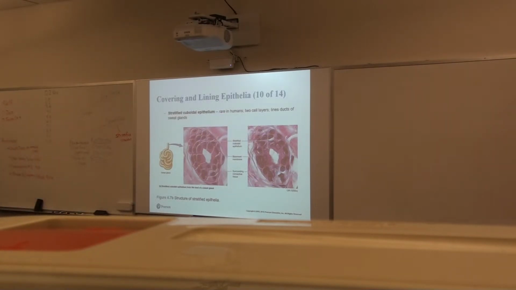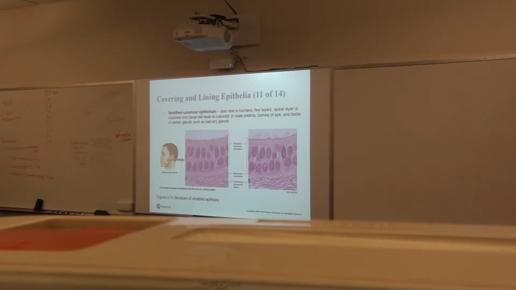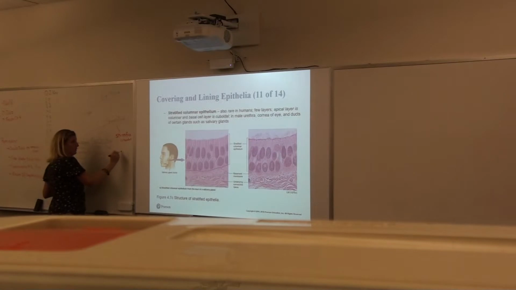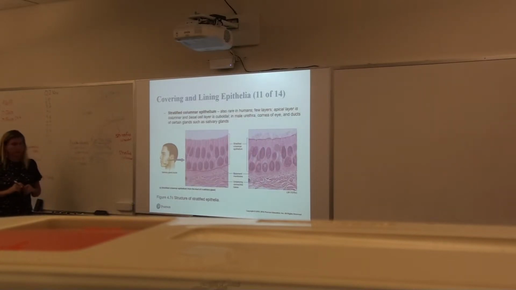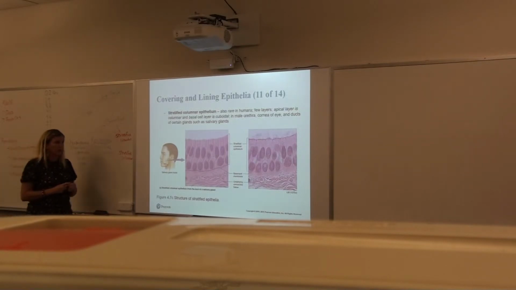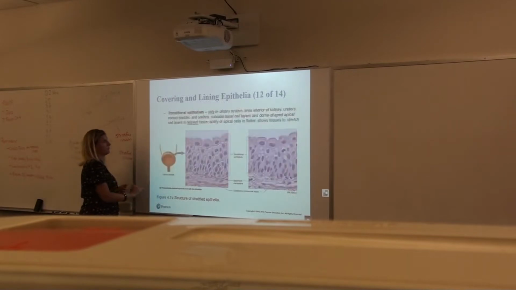Just like stratified columnar, super rare. You know what the word stratified means, you know what columnar means, but I'm not going to ask you a question that says, where in the body is stratified columnar? There's only a few instances in the body. It's not very common at all.